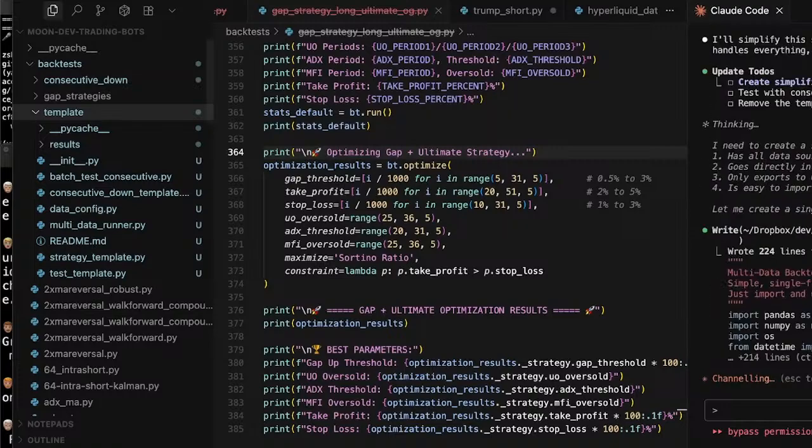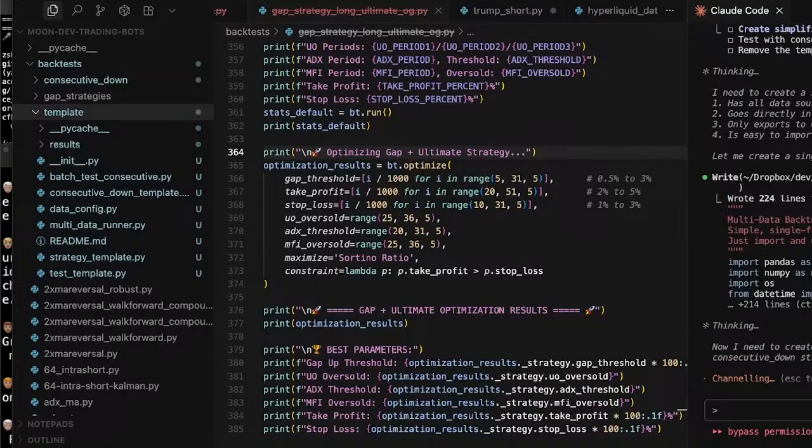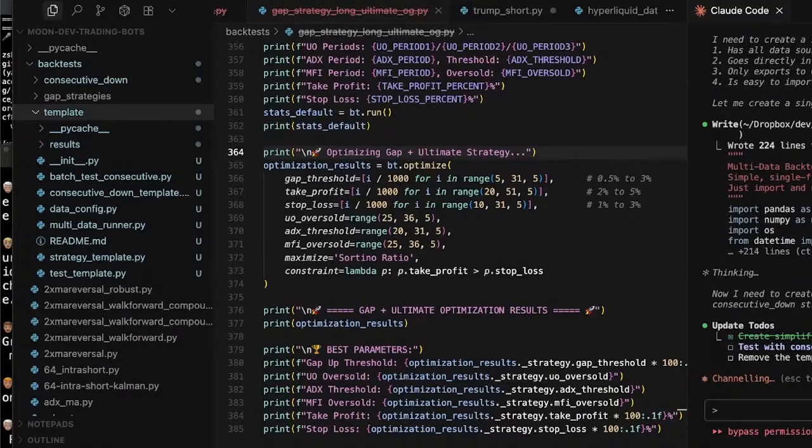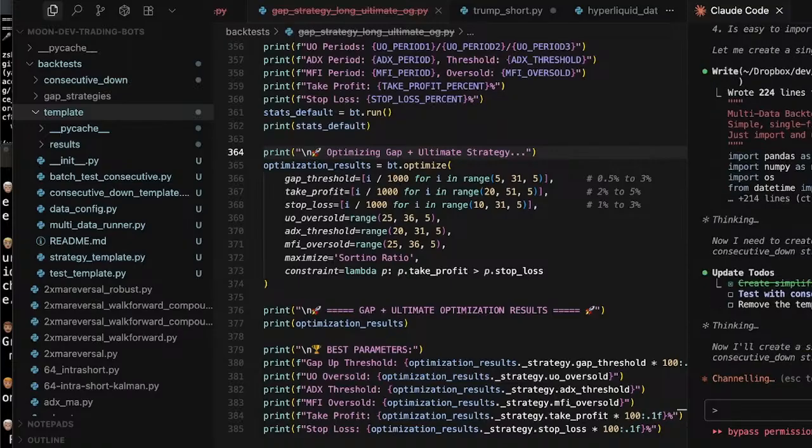Created simplified multi-data tester. Test with consecutive strategies.